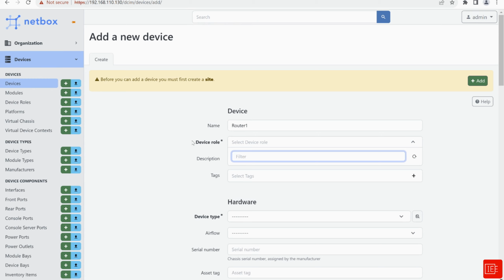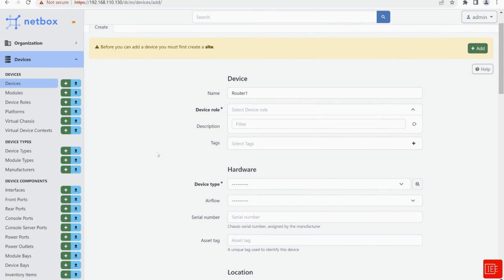When it comes to device role, I wouldn't be able to actually populate the data because the device role table hasn't been configured yet. We haven't added any role under the device role table, and therefore we wouldn't be able to fulfill this. Any attribute that has an asterisk in front of it is a mandatory option.